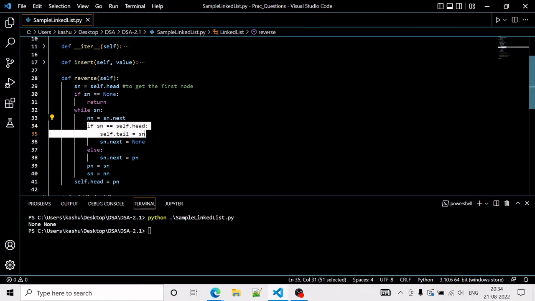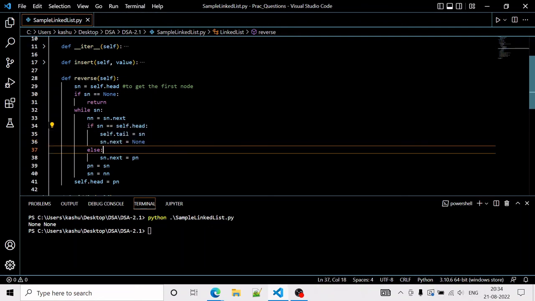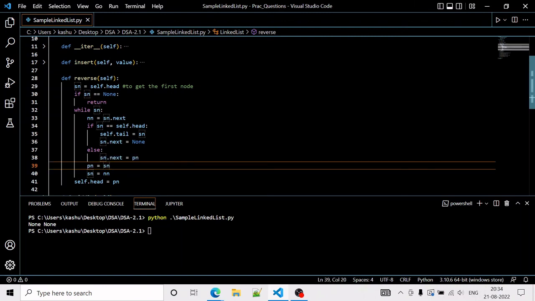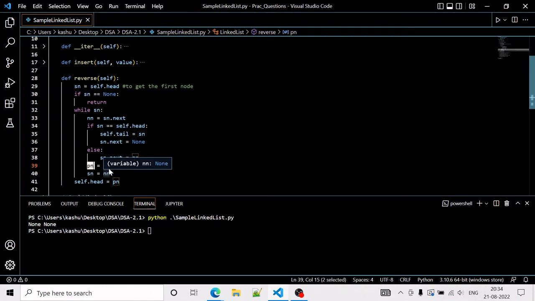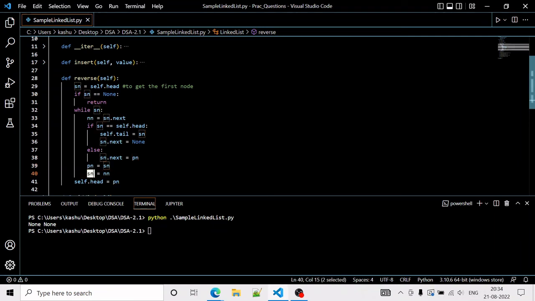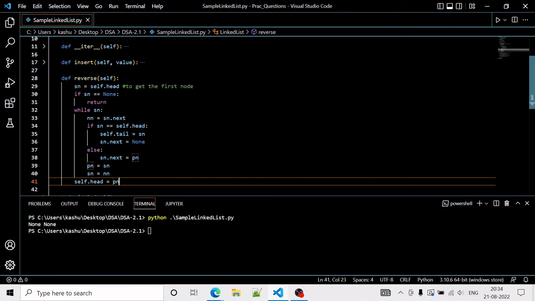Then for the first node, we'll assign the tail, and the next of the first node is None. In other cases, we'll have a previous node, right? Previous node becomes the current node, and the next node becomes the current node. At the end, whatever is the value of the previous node, that becomes the head.